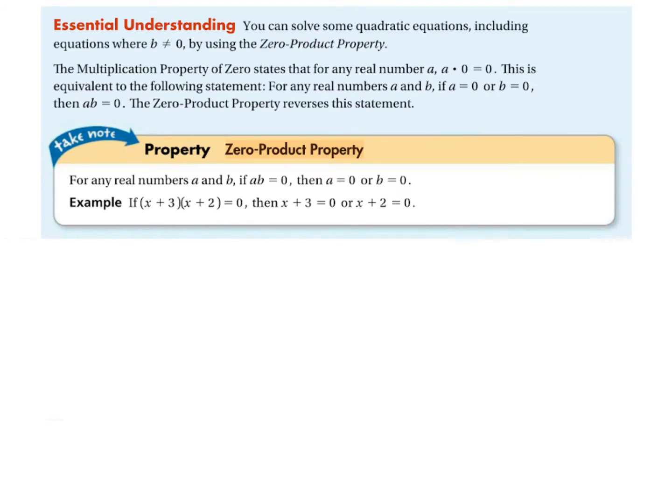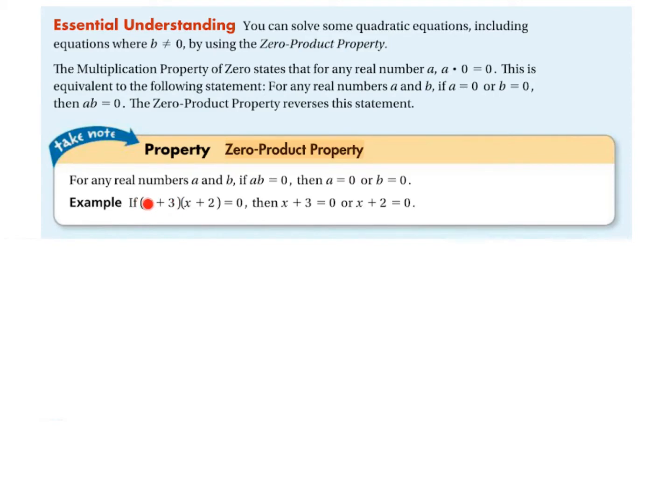All right, the basis of this lesson is the zero product property. It says this: if you multiply two things together, let's say you multiply A times B, and it equals zero, then either A was equal to zero or B was equal to zero. Try it for yourself. The only way that you multiply two values and get zero is if at least one of them is zero. So if we said this value, x plus 3, that's just a single number.